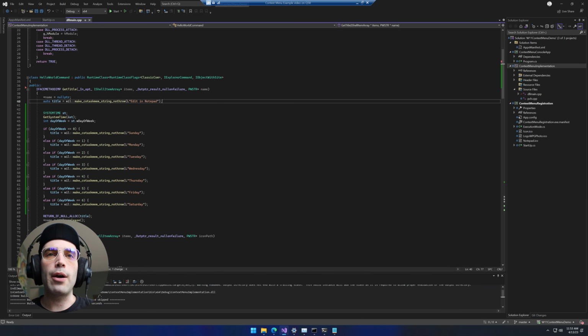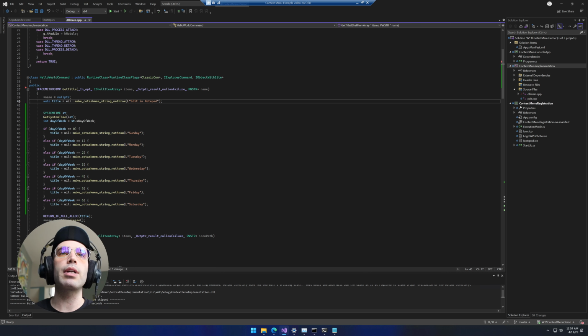But let's say we wanted to have it do something more. One of the benefits of the IExplorerCommand way of extending the context menu is you have a lot of power and flexibility to choose what the context menu verb does. And so let's just, for a toy example, change it to display the day of the week instead of edit in Notepad, just to show how we can implement dynamic behavior.